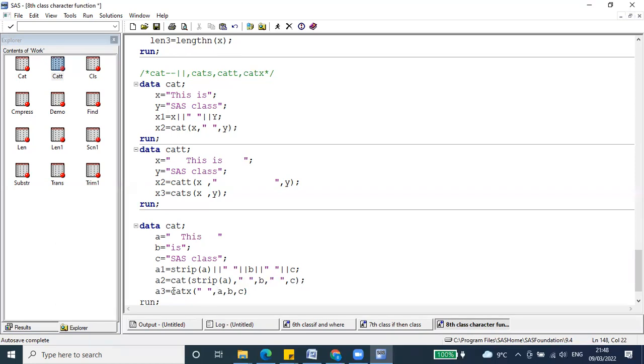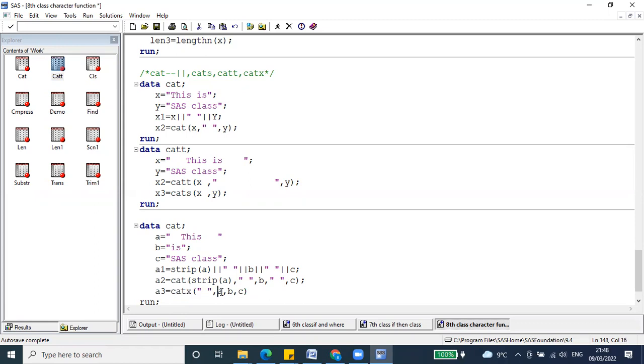So what will the catx function do? It will strip each and every variable, and in between it will add the delimiter. I'm repeating again: the first argument is a delimiter.